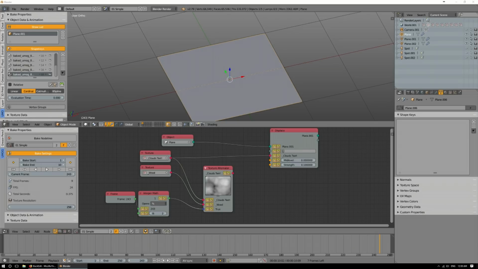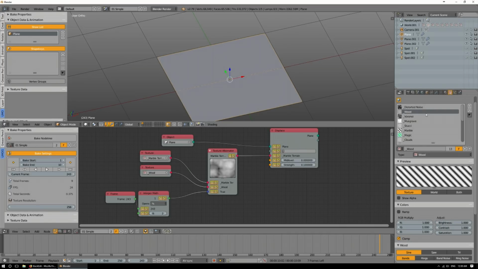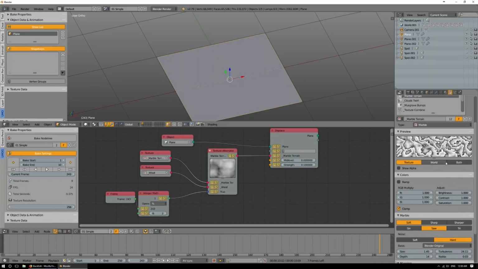Let's go back to our texture alternator. Let's keep that to be wood, and let's select something different. Let's go with marble terrain. So just to show you what that looks like, something like this.